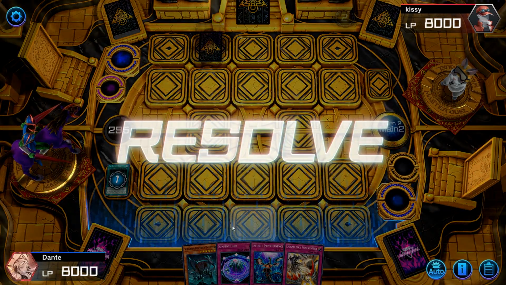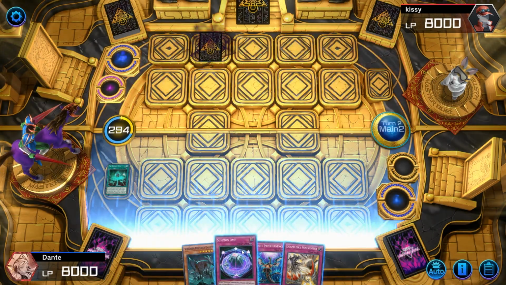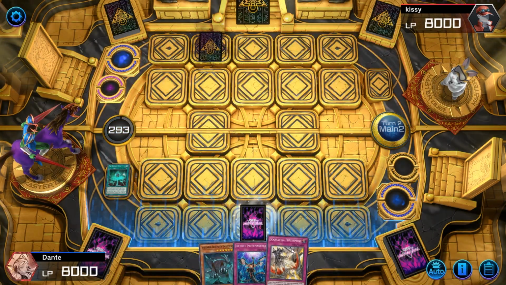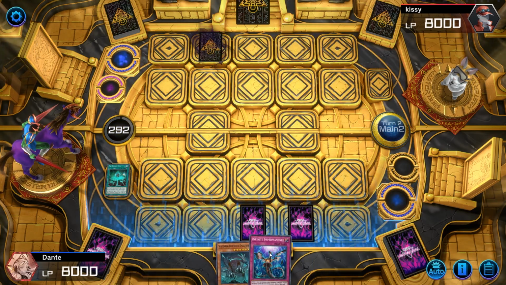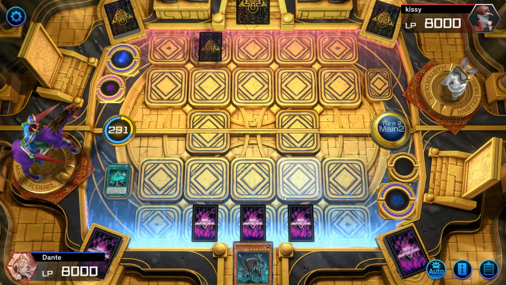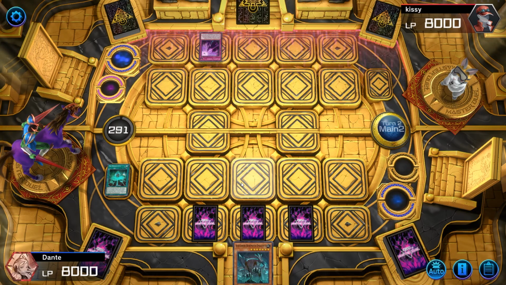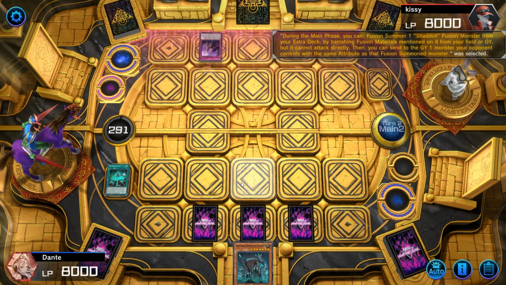Okay, that just killed my entire turn, dude. I have absolutely no play here. That is not looking very good. I mean, let's just go ahead and set 3 back row here, but yeah, it's not looking very good for me. Now here's the thing. He's gonna activate Schism and use the effect during the, you know, the main phase too.